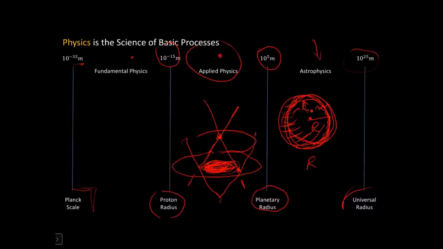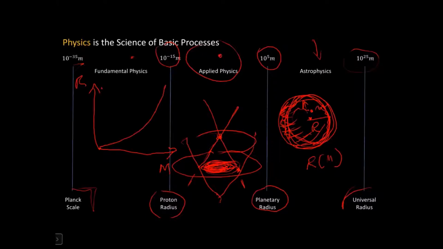But that radius is dependent on the mass. So if you had a plot of the Schwarzschild radius, Schwarzschild means black shield. It's named after a guy, but it just happens to be a great name for the event horizon of a black hole. That means that your Schwarzschild radius goes like that or something like that. So it gets larger and larger and larger as you get more and more mass falling into your black hole. It expands.